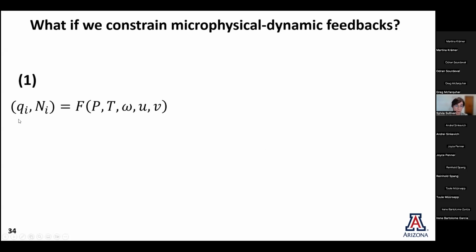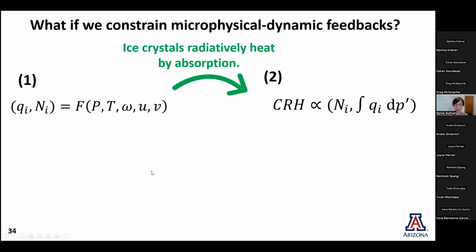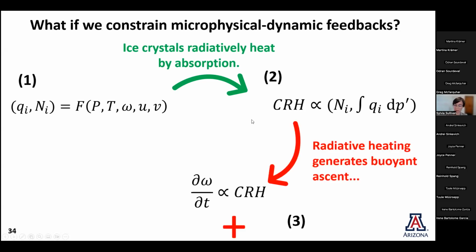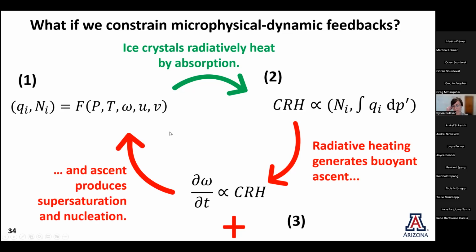We've been looking at how cloud ice forms as a function of thermodynamic variables and flow field. Once that cloud ice forms, it generates a cloud radiative heating, right? And that cloud radiative heating is proportional to the amount of condensate in the cloud. We've seen that a couple times now. But once the ice generates a cloud radiative heating, that heating can feed back onto the flow field, right? So radiative heating generates buoyancy locally within the parcel and can promote further ascent, right?